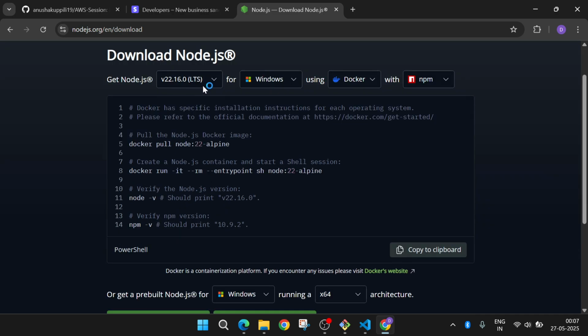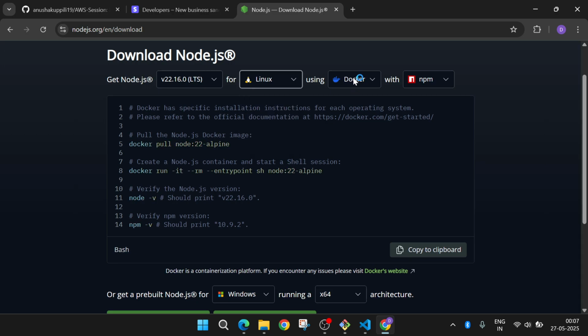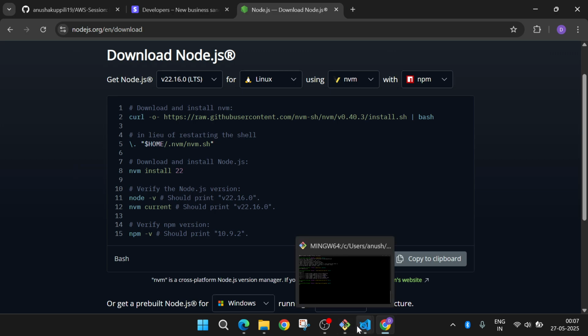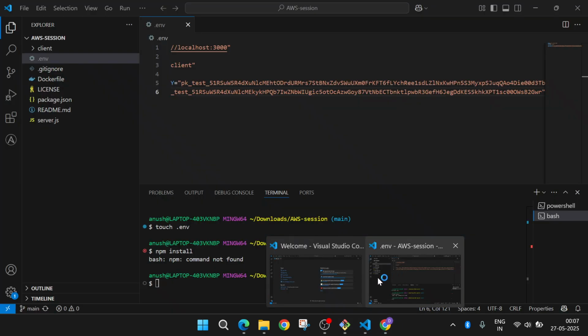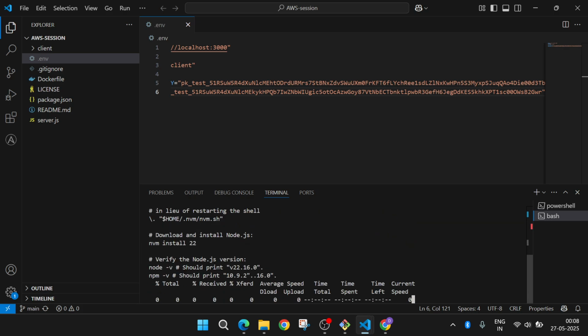This is the official one, latest. We are downloading in Linux. Let's try in Linux, nvm npm. Copy it to clipboard, paste it, enter.